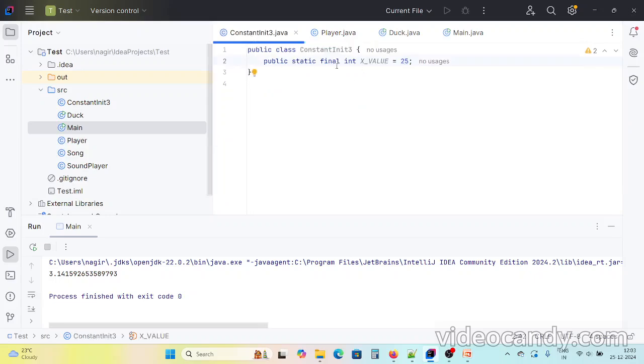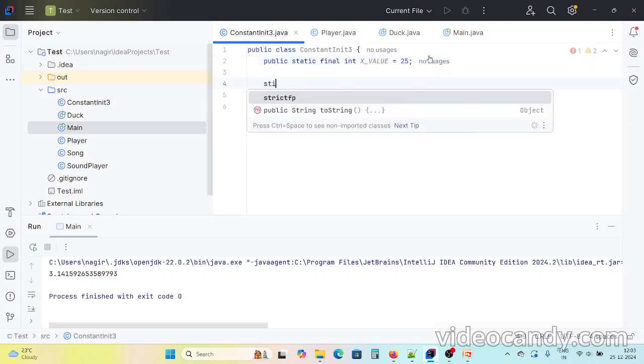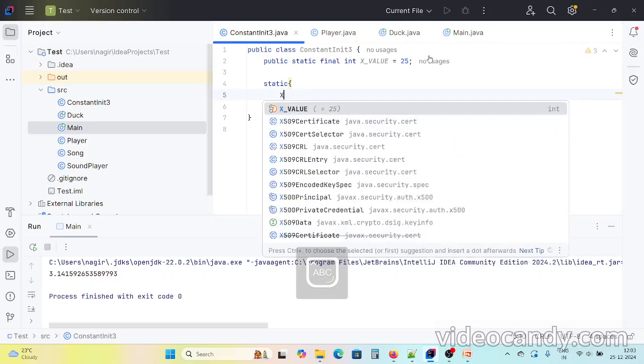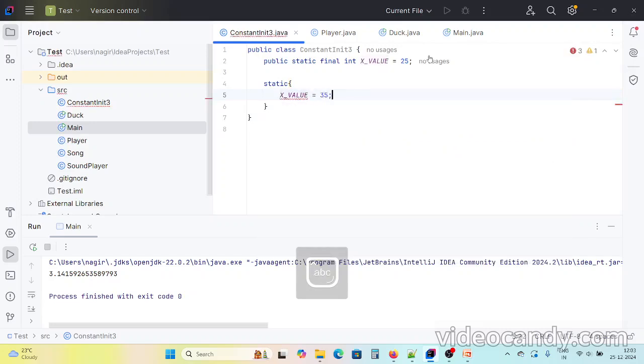So if you see public static final, what I have done 25. I can do it inside the static block as well if I don't declare it directly here itself. So maybe x value 35, I can put like this as well, because there are two places for any final variable to get initialized. One is during declaration and one is either in the constructor or in the static block, depending on what kind of variable it is. So we are done with the final variables where the value will not change once it is initialized, and initialization happens either during declaration, in the constructor, or in the static block, depending on the kind of variable.